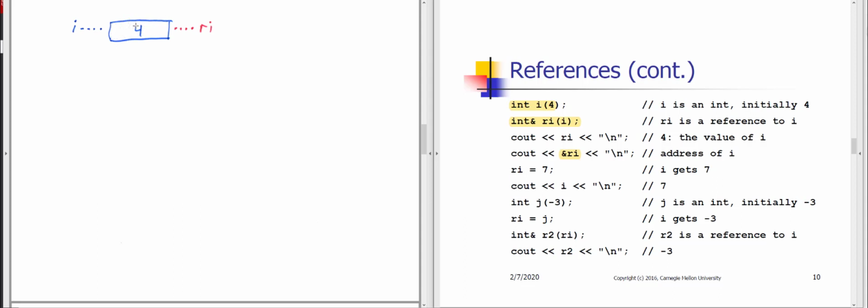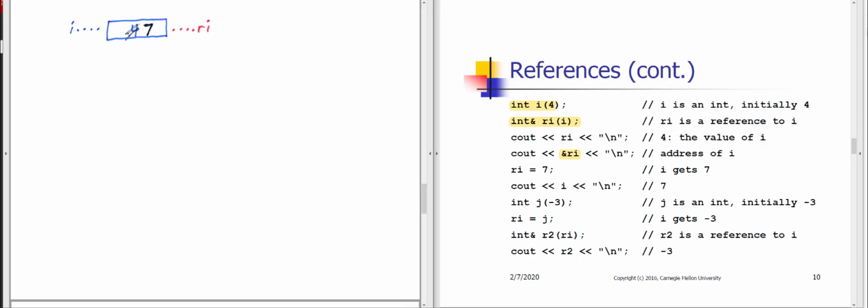In other words, we're going to get the address of this 4 here, whatever that address is, and that will typically be displayed in hexadecimal on your screen. I'm not assigning the value of ampersand Ri to anything, so once I have displayed the address of Ri, that pointer value just sort of vanishes.